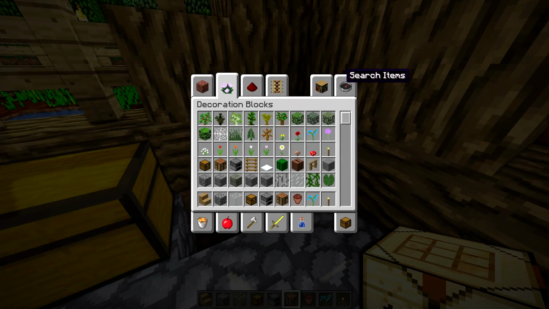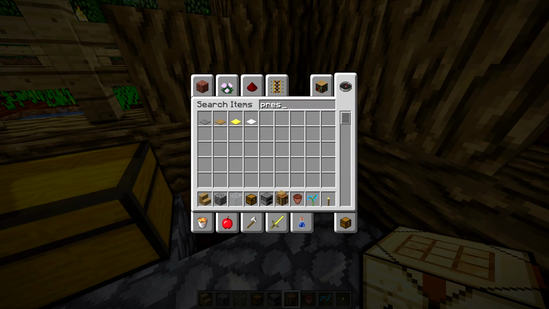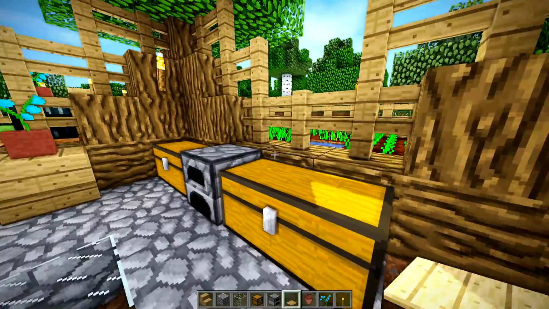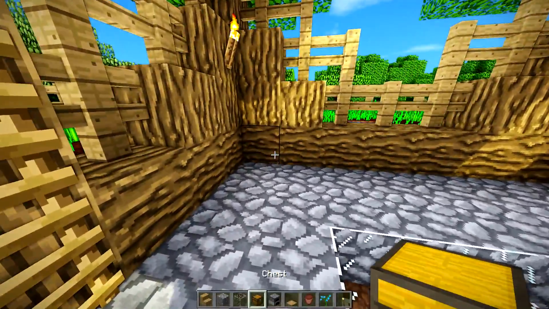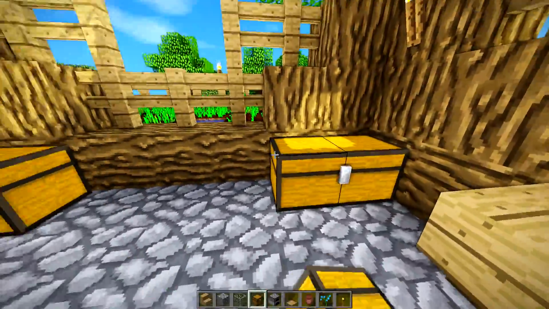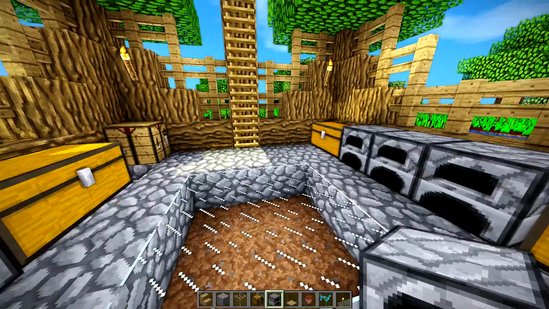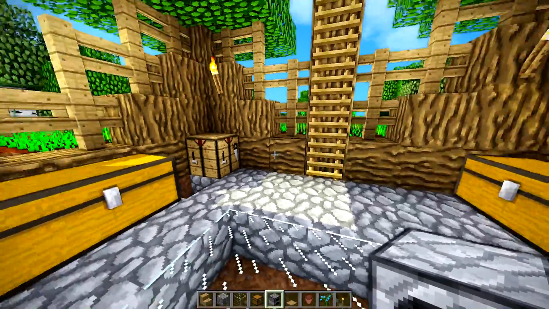We're going to take a pressure plate. Let's go ahead and find one of those real quick. And then I don't think we need any more crafting tables. I don't know. Let's scroll over. Let's see. Nope, we're not going to need any more of those, buddies. We're going to take a chest and then another chest. And then we're going to take 3 furnaces just so you have some furnaces here. And then on the back wall right here, there's not much you can really do there.